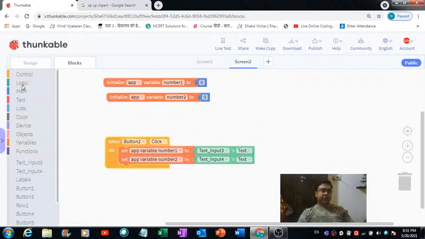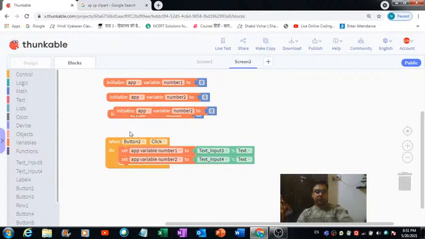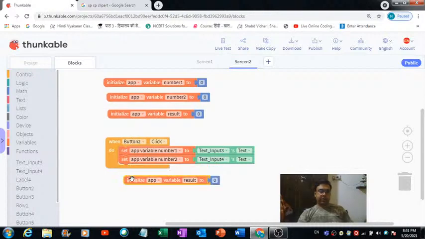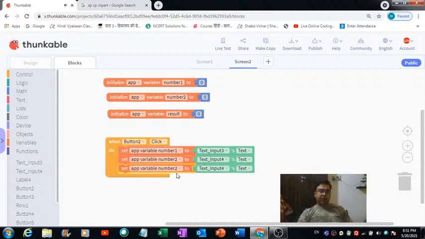And now I would like to calculate the sum of these two numbers and store it in a variable. So let's define another variable with, let's say, name result. Initially I'm initializing it with 0, and finally when the sum is there, I would like to initialize this variable with the sum value.